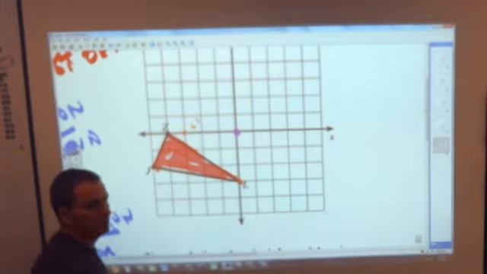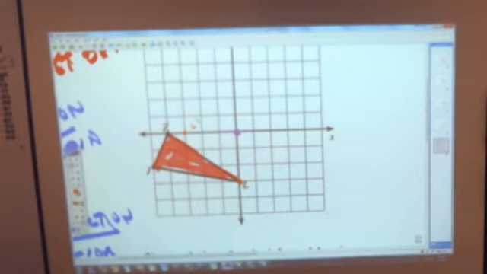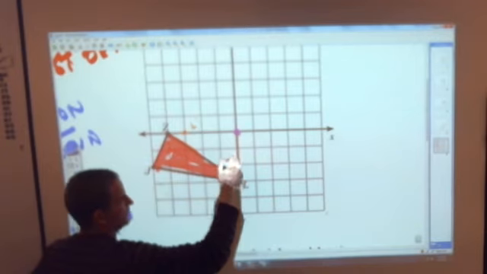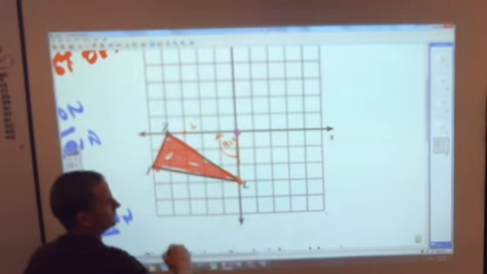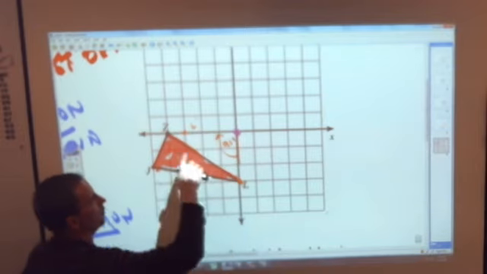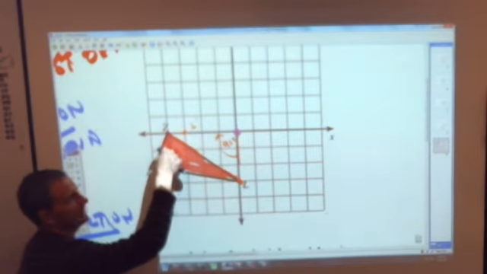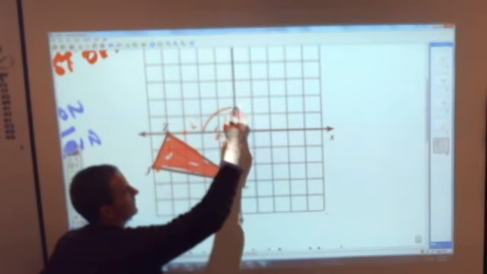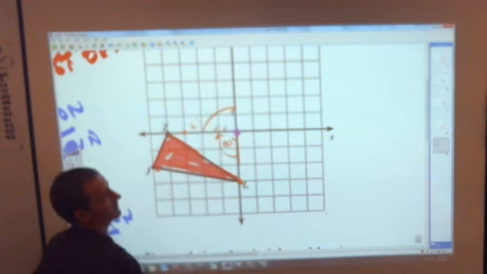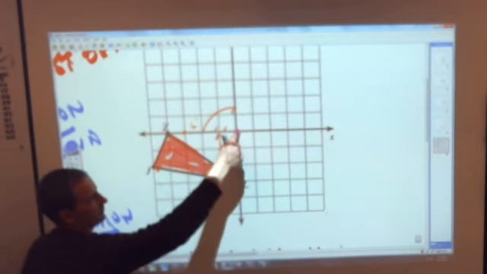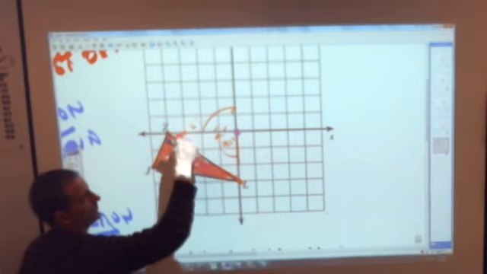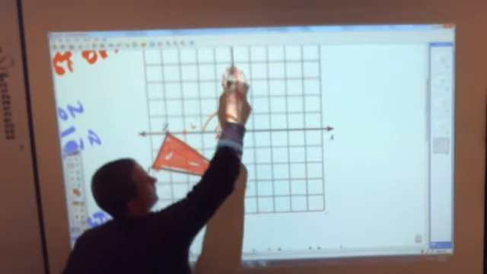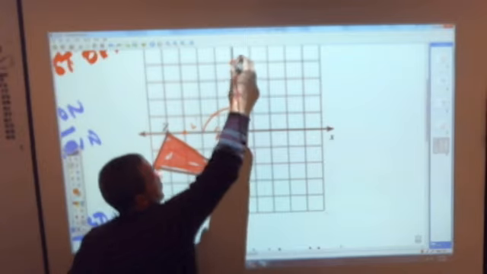By the way, in math, when you do a point that coincides with another point, put a little apostrophe up there, it's called prime. So my new L prime is right there. Notice how this just spun 90 degrees, a 1/4 of a turn. Where would my Z end up? Again, the same thing. If you turn this axis 90 degrees, the x-axis actually becomes the y-axis. And how far is point Z away from that rotation point? 1, 2, 3, 4. So here at 4 is going to be Z prime.